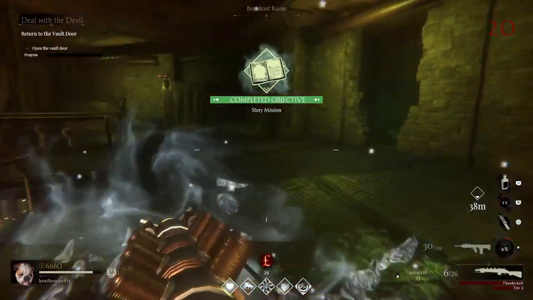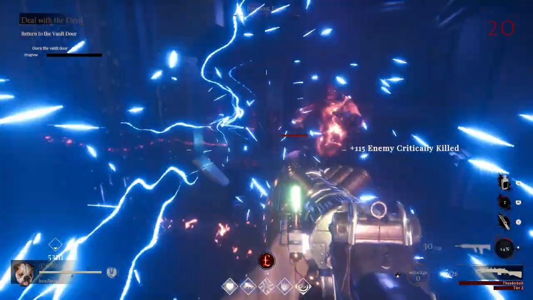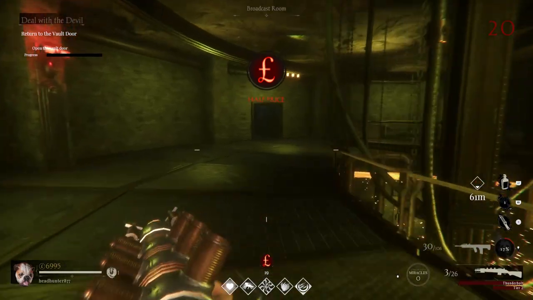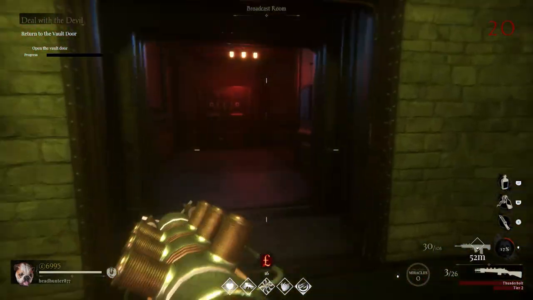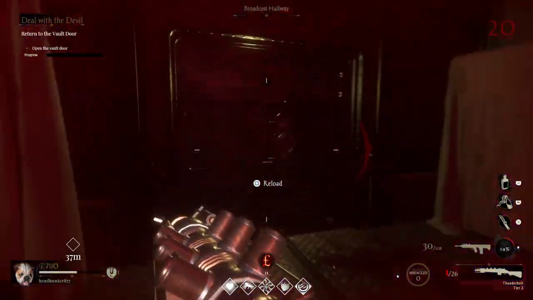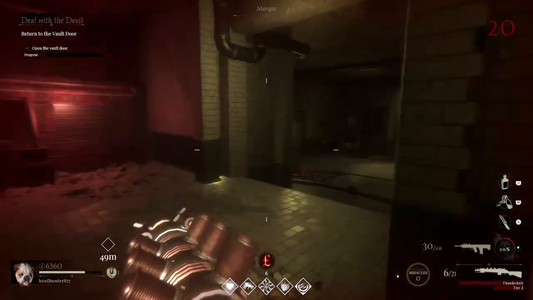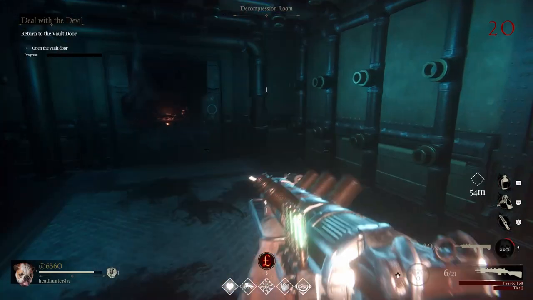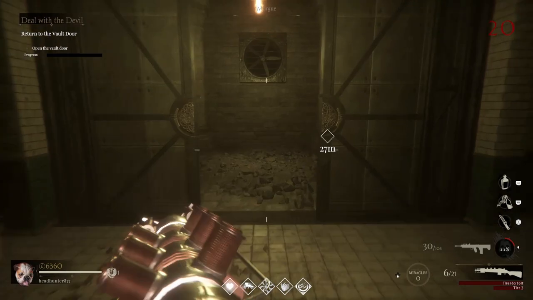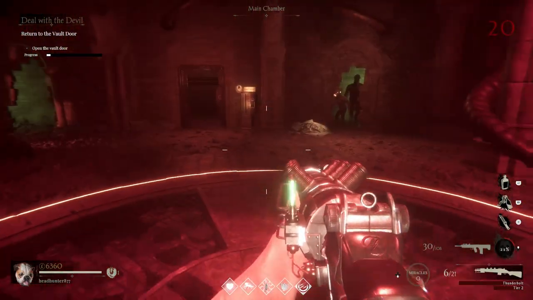Okay, that part's done. Now we can open up the vault door. So let's run back. Stand in this circle.